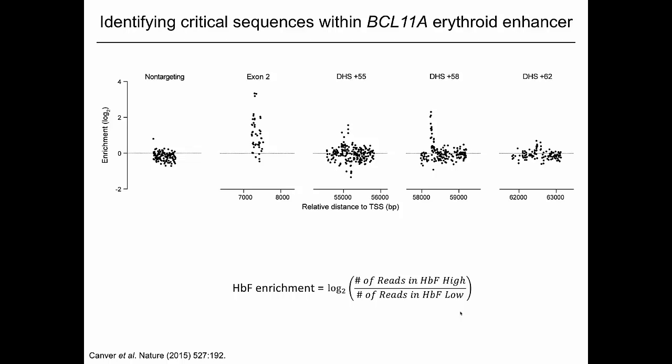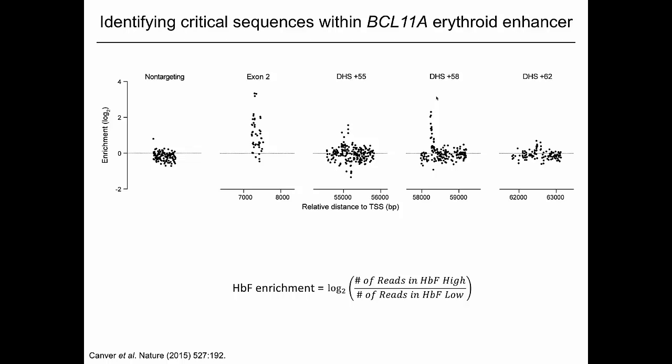And then looking at these three DNase hypersensitive sites, 55, 58, and 62, one can see that most of the guides showed no enrichment, which is consistent with the hypothesis that usually producing small indels in non-coding sequences would be without functional consequence. But what we observed was stripes of co-localizing guides of shared functional activity at each of the hypersensitive sites, with a particularly robust stripe at this plus 58 site, where we found 10 guides who specified cleavage within 42 base pairs whose enrichment exceeded that of the median exon targeting positive control guide.